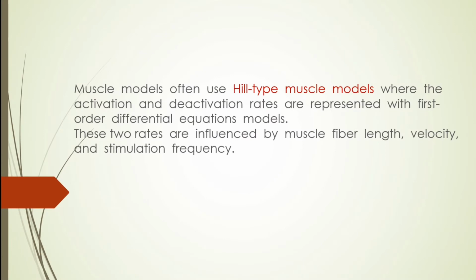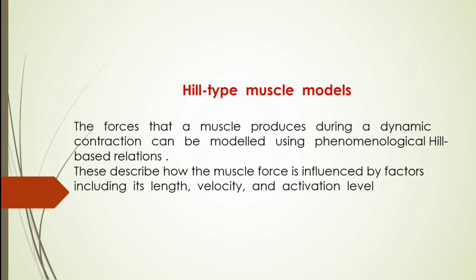Muscle models use hill-type muscle models, and we can represent the activation and deactivation rate with first-order differential equation models, and these two rates are influenced by fiber length, velocity, and stimulation frequency. The forces that the muscle produces during contraction are described using hill-type muscle models. This describes how the muscle force is influenced by its length, velocity, and activation level.